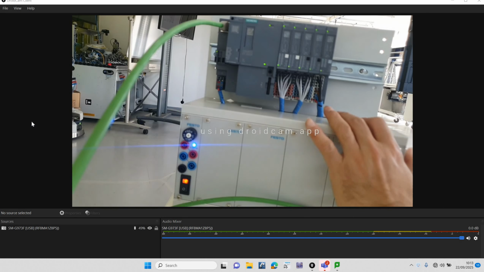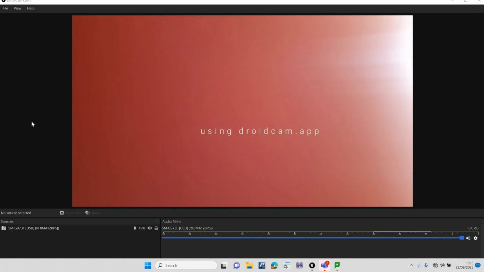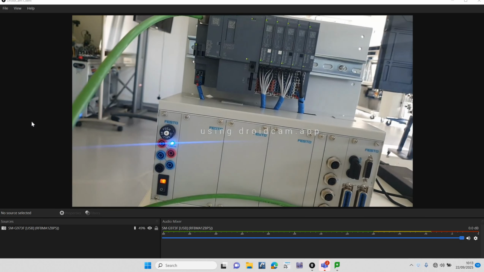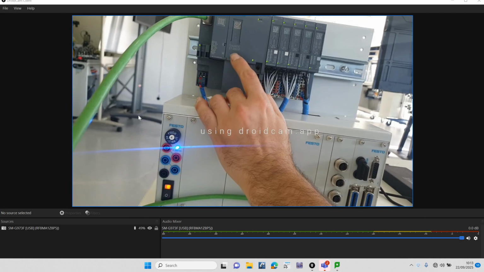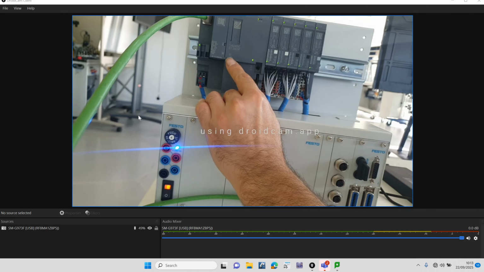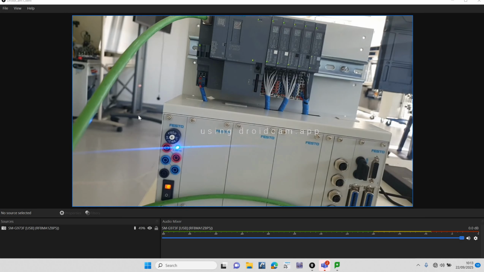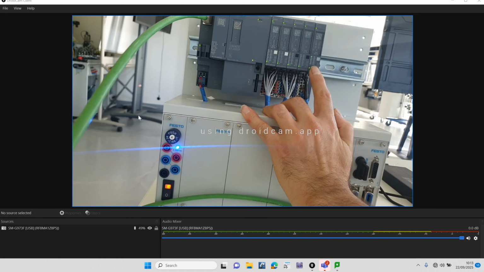So the PLC that we have got here today is ET200. Just trying to clean the camera. Yeah, better now. So it's an ET200 PLC. You can find all the information on the PLC written, ET200 SP. And the version that we are having here, it shows here at this point, it's version 2.9. So this PLC is a modular PLC, as you see. So you have got 2 input cards, 2 output cards, and 1 I/O link card.